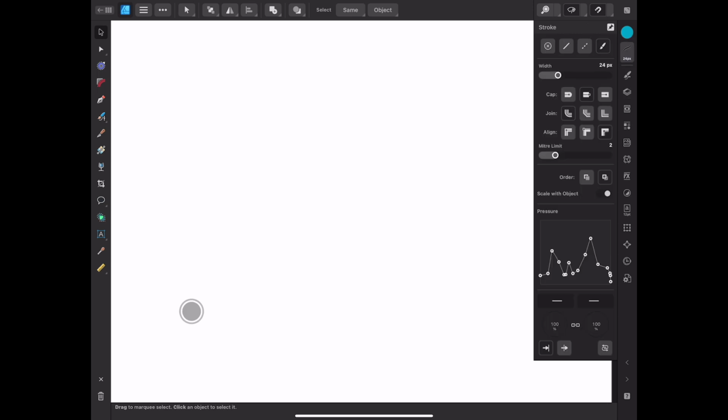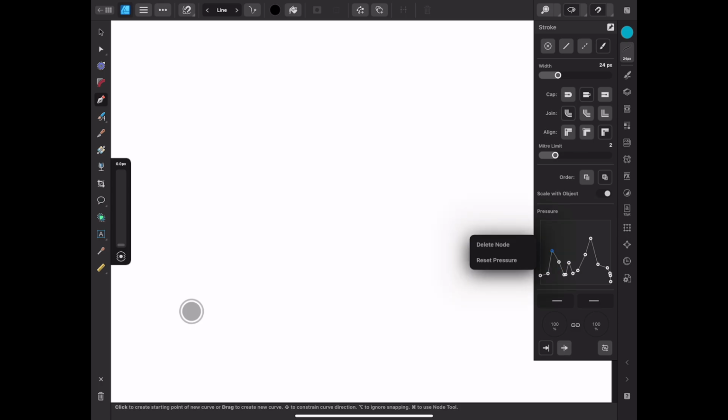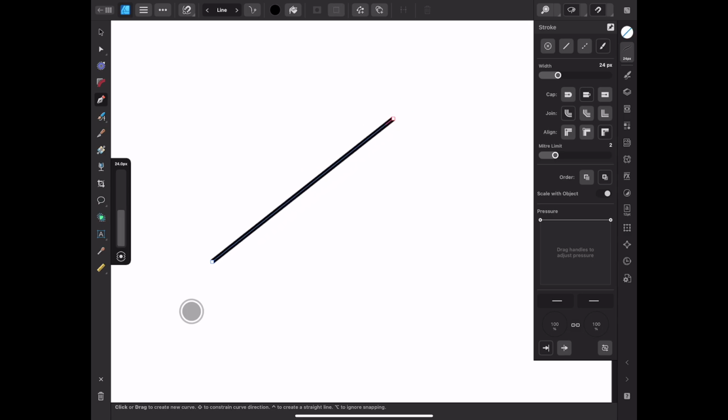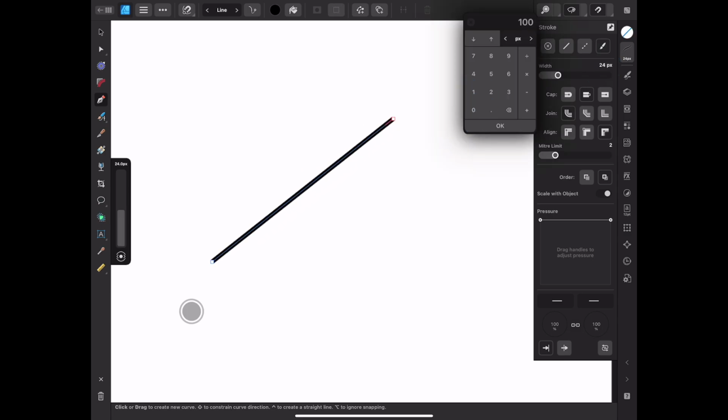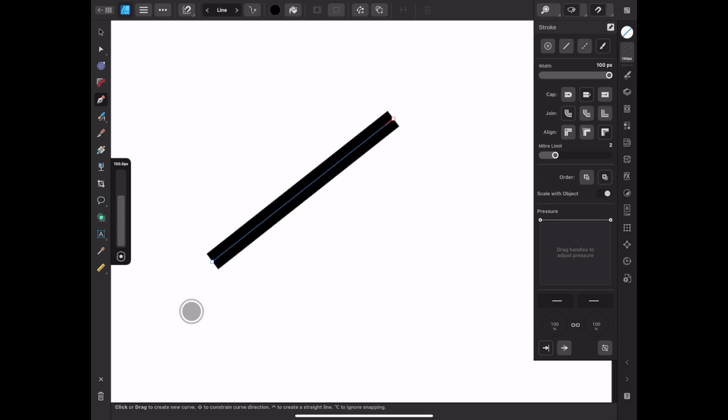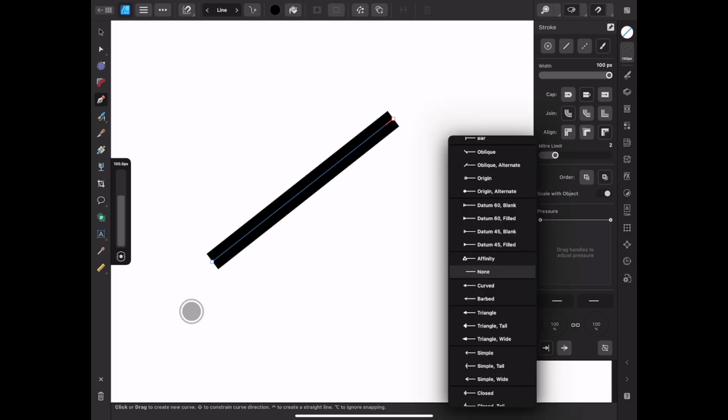Okay, so let's grab the pen tool. I'll reset this pressure, and then draw a line. Let's make this one 100 again. These options down here are basically the types of start and end objects that you can place on lines to create infographics and things like that.